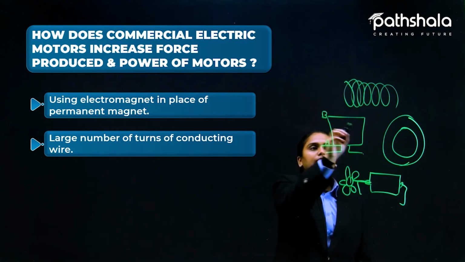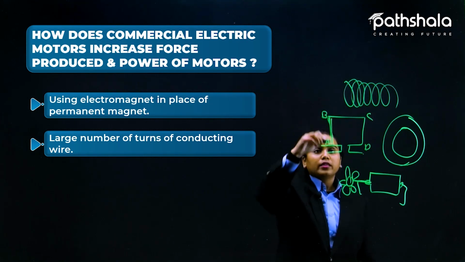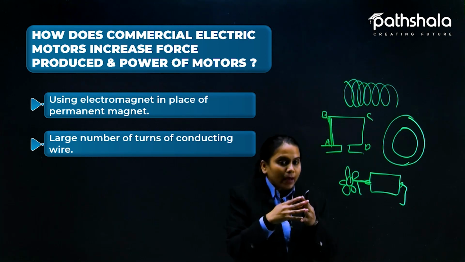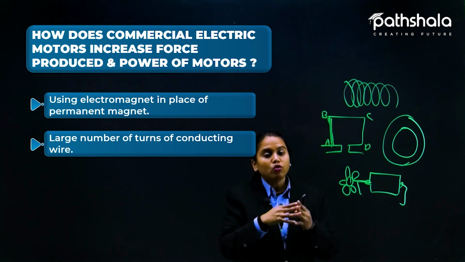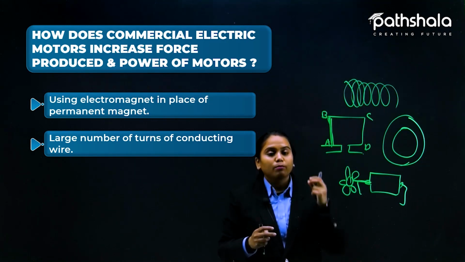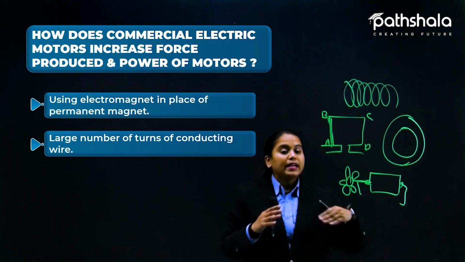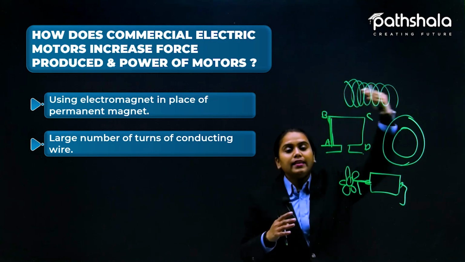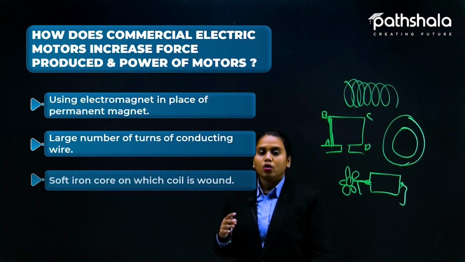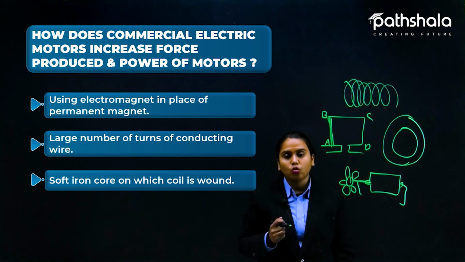This gives you the idea of how this side of the conducting wire is perpendicular to the magnetic field lines, so it feels the force, and using Fleming's left hand rule we can observe the direction of the force. That is why we have used such a diagram. But in reality, it is a circular part and not a single loop; it is multiple loops.